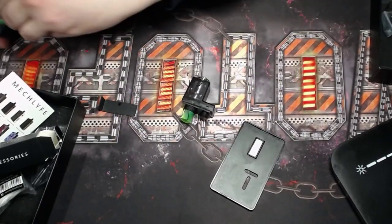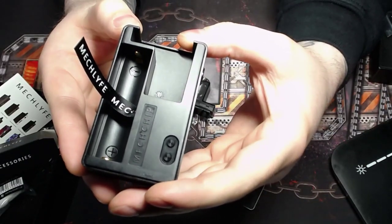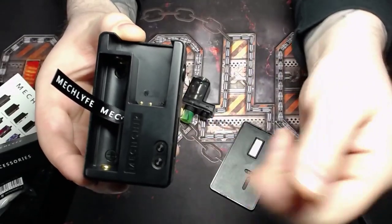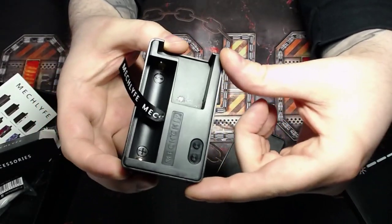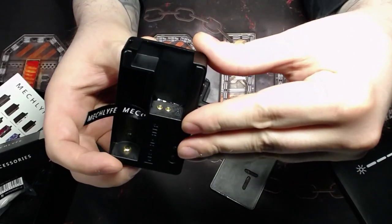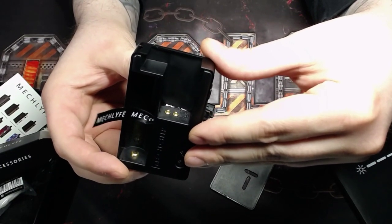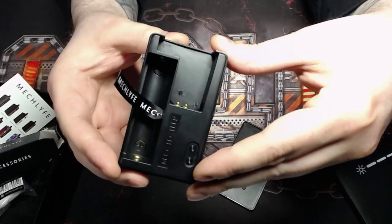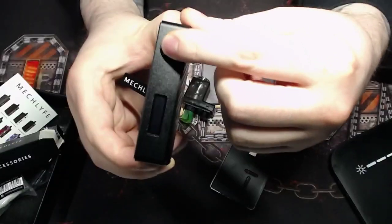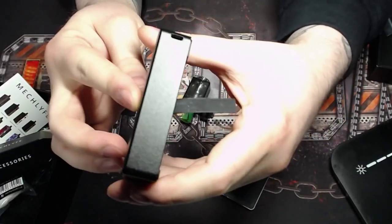Let's take a quick up-close look at the device itself. It says Mech Chip on the device. You have your up and down buttons here, which are kind of inconveniently placed on the inside lid of the case. We've got battery terminals listed positive and negative, and you can see the contact pins with a little bit of juice down in the reservoir — I've kind of overflowed it a few times. There's a nice little screen and a clicky fire button.